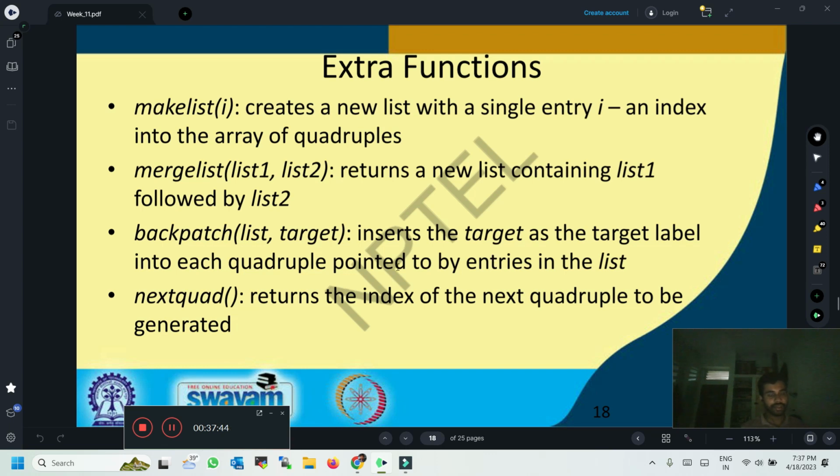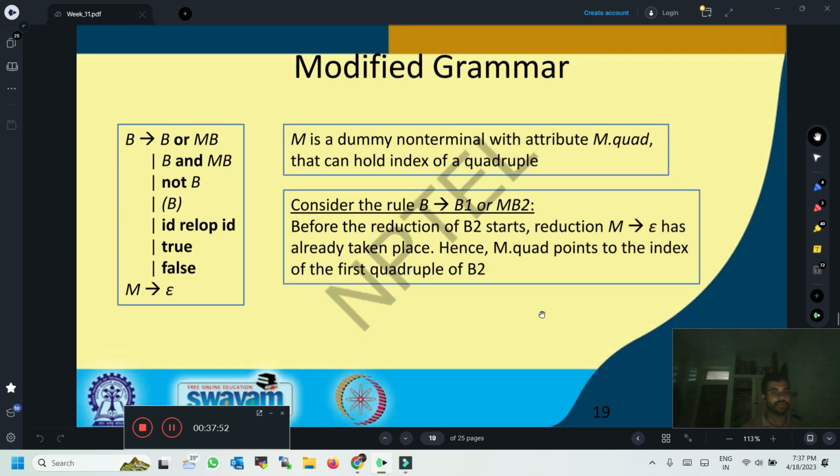So the modified grammar of the previous one will be like this: if we are given B1 or B2, we will write it as B1 or M B2, where M is a dummy non-terminal with the attribute M.quad, holding the index of the quadruple.